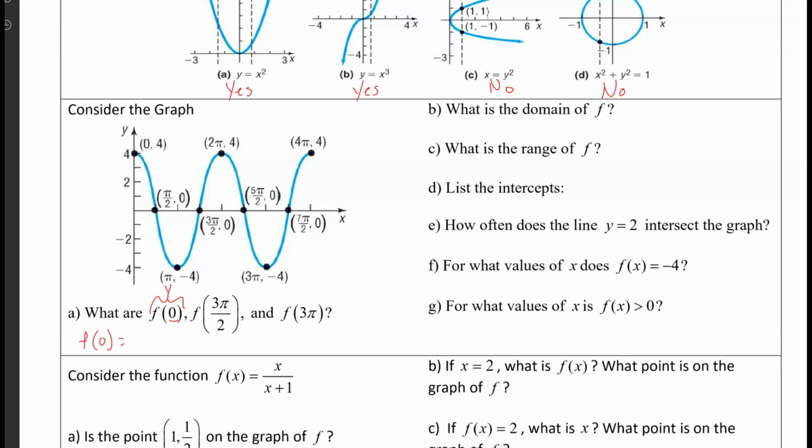So you look on the graph, you find the x value of 0 on the x-axis. 0 is right here. And you follow the graph up until you hit your blue line. Oh, look, when x is 0, y is 4. What about when x is 3 pi over 2? What is the y value then? Yes, good job, guys. Yes, it's 0. Right here, it's referring to this point. When x is 3 pi over 2, y is 0, or f of x, I should say, is 0.